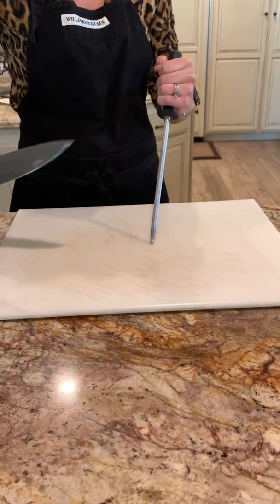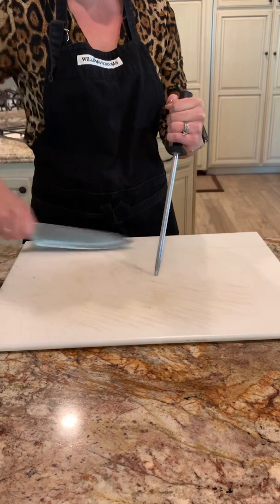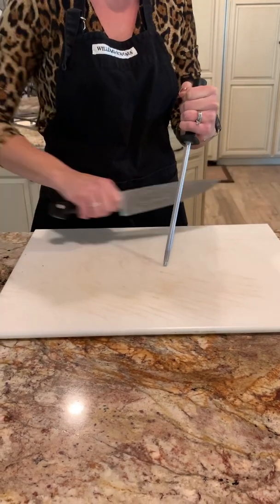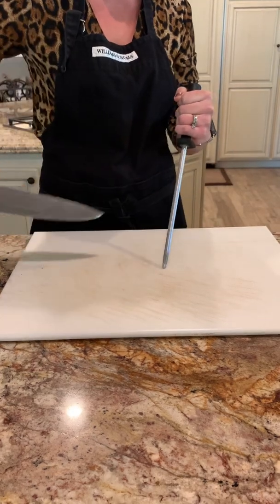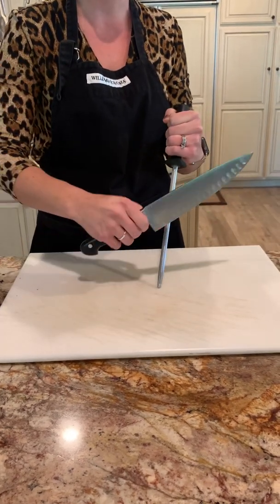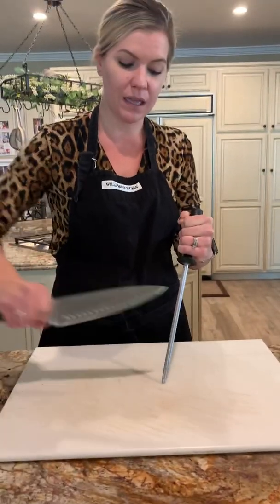So in a fluid motion, you can hear it. It sounds like it's sharpening, and that's what it should sound like. You don't have to go super fast and controlled, always making sure that the knife is going away from you and the blade is never going towards you. So you can sharpen your knives this way.